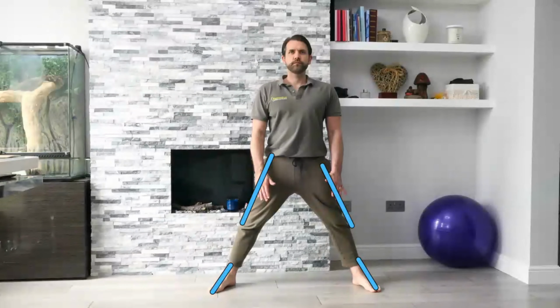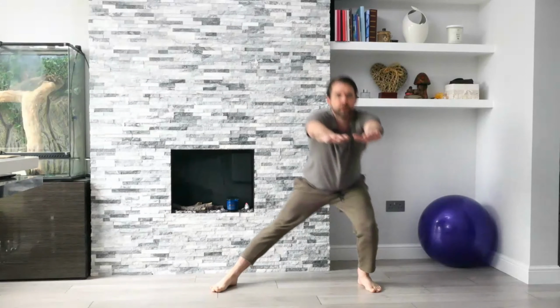So before we go anywhere, as always, we just want to be creating a slight bit of posterior tilt on the pelvis. So we're going to roll the pelvis back, we're going to keep that rib cage down, and we're going to look to form a nice brace within the abdominals. And then from here, just playing it through, we're going to look to shift to one side. Just concentrate on one side.